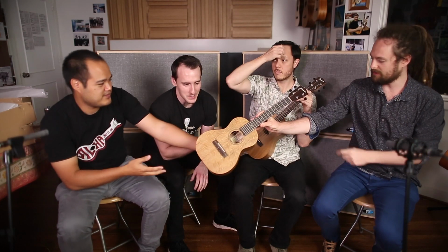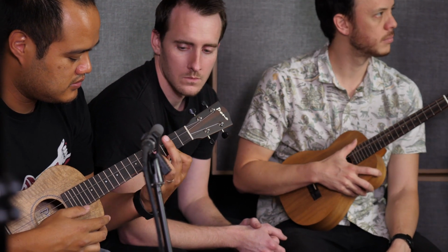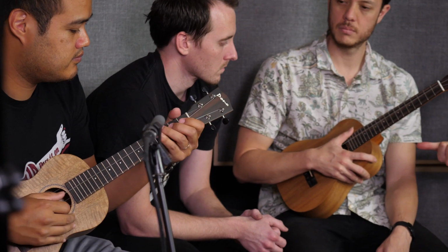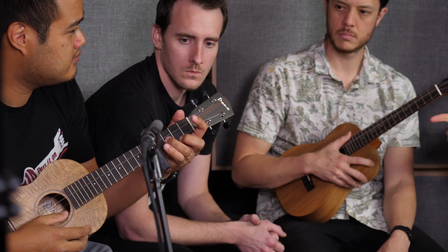This one has a little bit more clarity than this one, but that might be just because of the instrument. It's more high. I've played some really warm ones. Actually, this one feels pretty dense. It's still on the warm side, but compared to this one, I think this one is a little bit more bright.